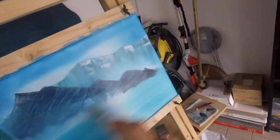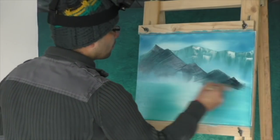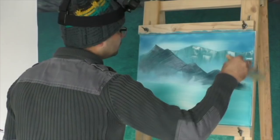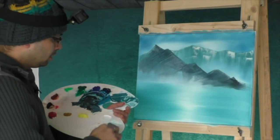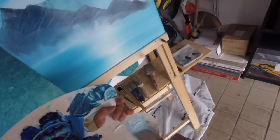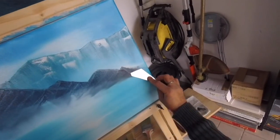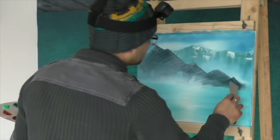Again, the illusion of mist. I guess I need to beat the devil one more time. So we go back to that white snow highlights. I'm gonna take more white, mix it again with that little bit of blue. Make a very thin line, very thin. You don't want too much paint up there. Let's start from here. Doesn't seem to be working. I guess I need to scrape more.